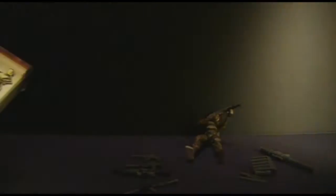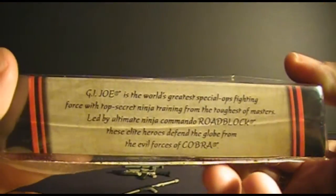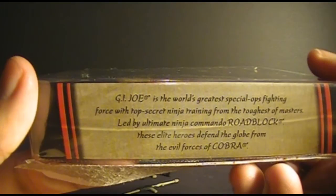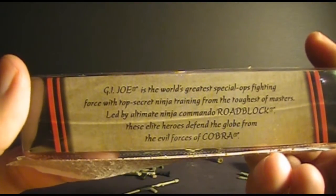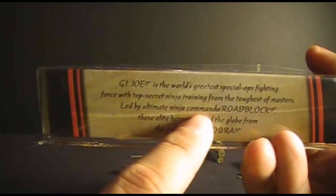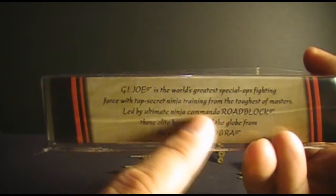One thing I did not notice on the packaging when I reviewed the Battle Corps Roadblock is this blurb on the side of the plastic blister, which says, "G.I. Joe is the world's greatest special ops fighting force, with top-secret ninja training from the toughest of masters. Led by the ultimate ninja commando, Roadblock, these elite heroes defend the globe from the evil forces of Cobra." And again, it insists that Roadblock is a ninja, which I frankly just reject. That doesn't make any sense at all.